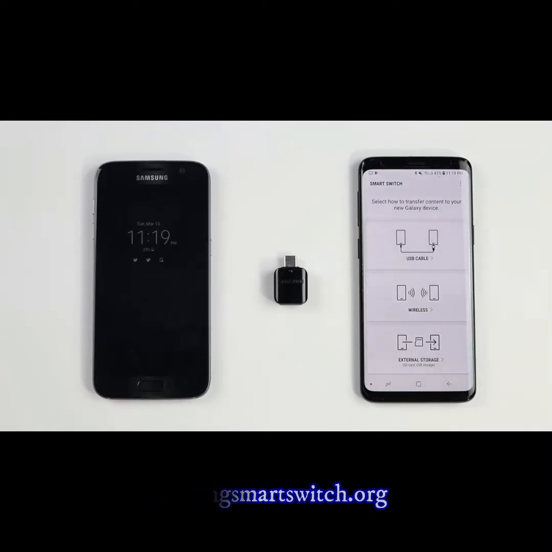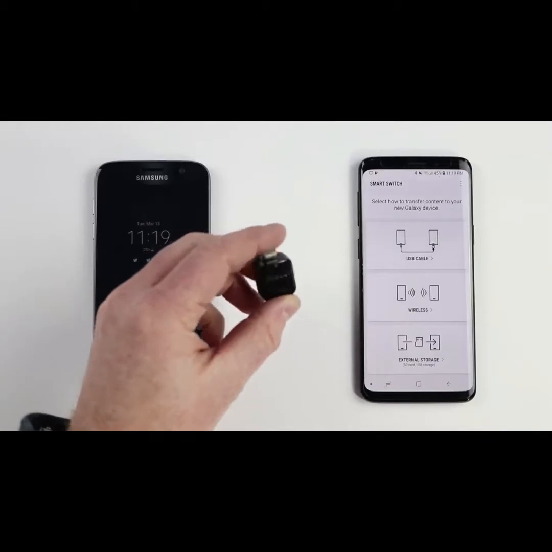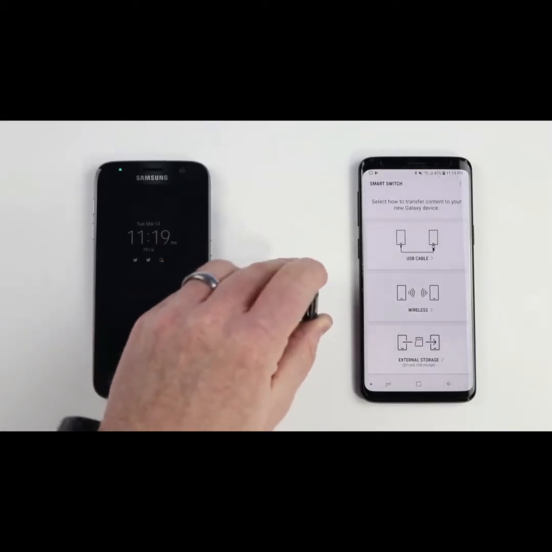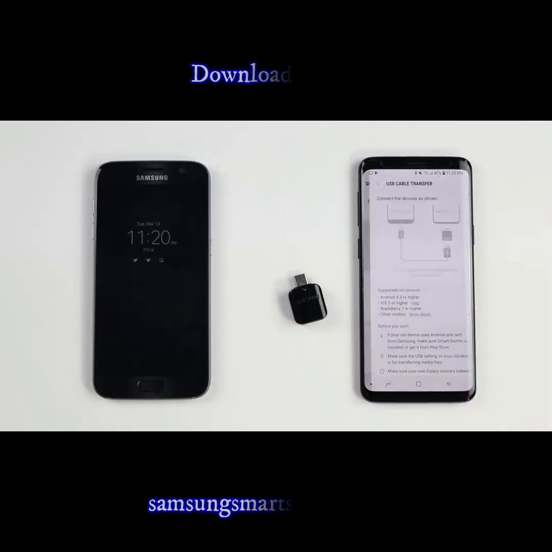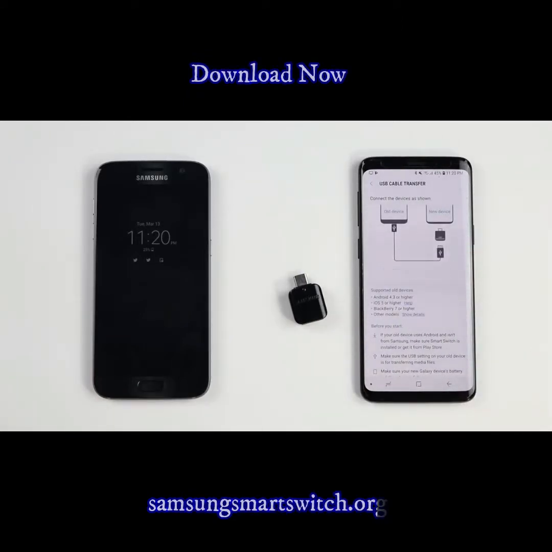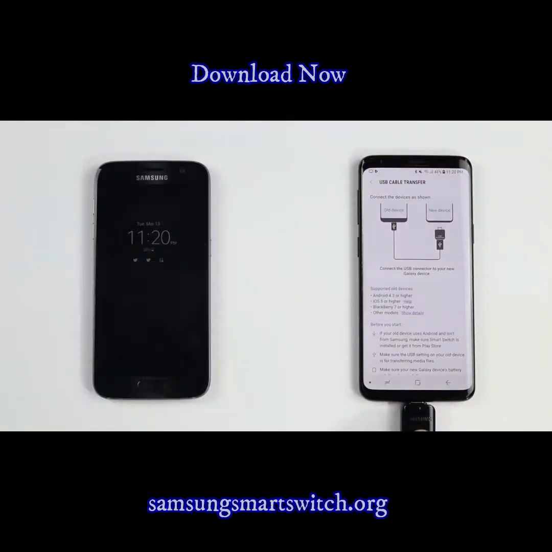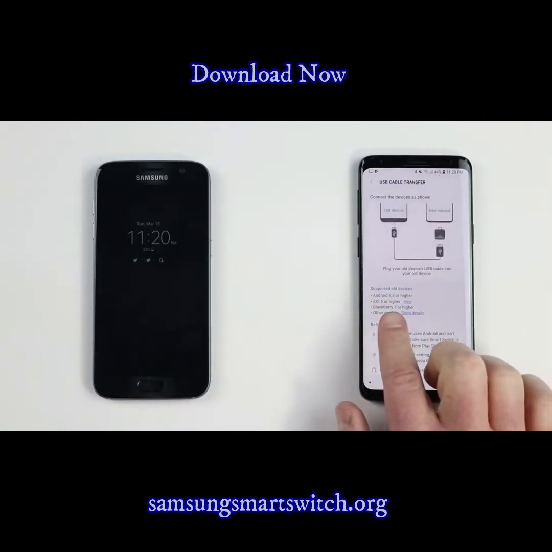So the very first option here is through a USB cable. So in the box of the new Samsung phones, I think since the S7, the S8, the S9, they all have this cable right here. So this is the USB connector that will allow you to connect your phone to your existing phone to transfer all the data. So if we open up this menu, it will explain all the details about what you need to do. So this little device will go into the new phone. So this is the new Galaxy S9. And if I want to transfer everything off of my Samsung Galaxy S7, this is where I would plug it into, is the new phone.